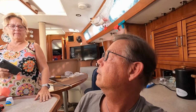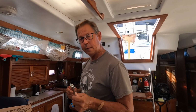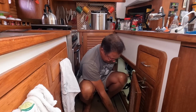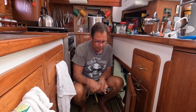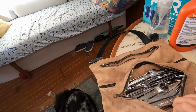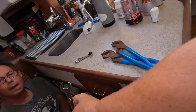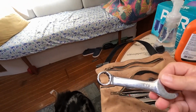Another convenient work position. We're gonna need the open-end wrenches. I'm gonna try to find the right wrench size. I'm gonna need you to pick 3 wrenches. 9/16 is too small. 11/16 is too big, so a 10/16 or a 5/8. And now we get to look through all of these. 5/8. There might be a shorter one in there. 5/8 shorty.